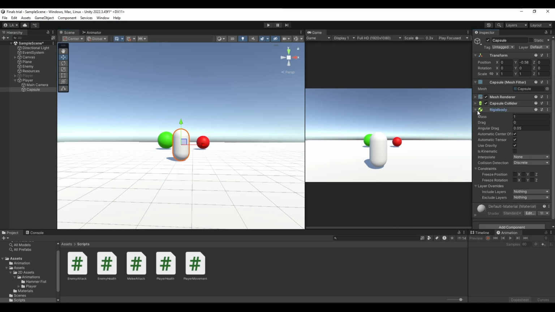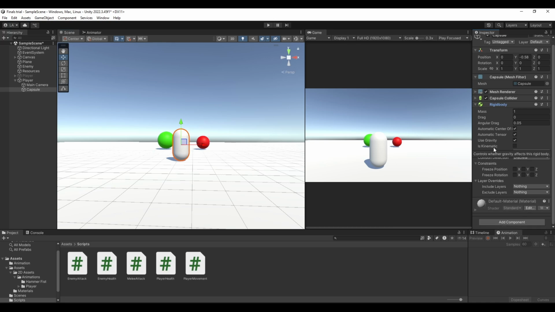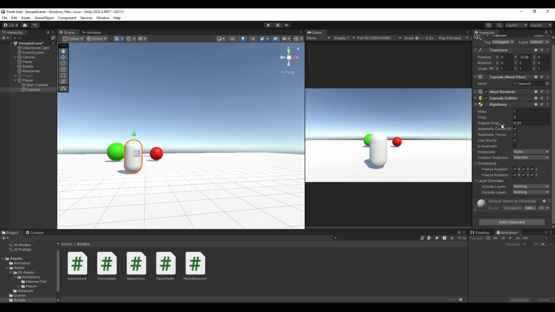And also don't forget, we will want to freeze the rotation and the position of our capsule, because there will be tendencies that it will fall. So we just freeze the rotation and the position, so it will just stay straight, as if it's standing.